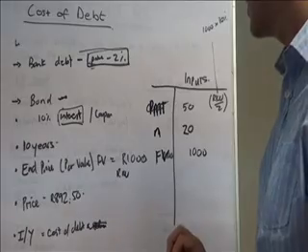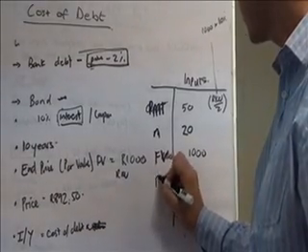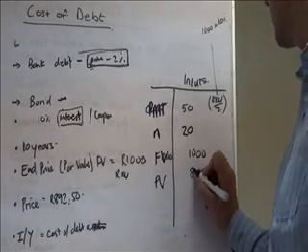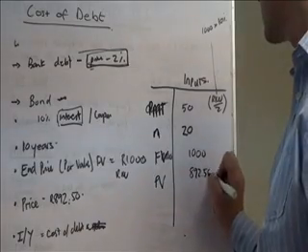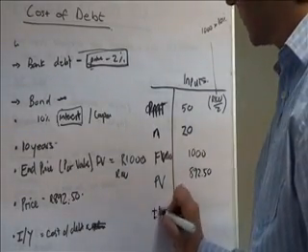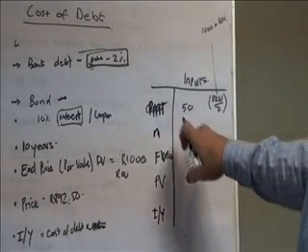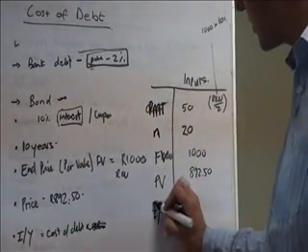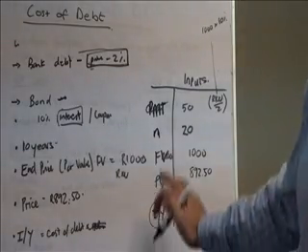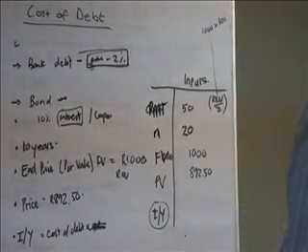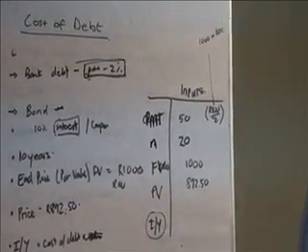Now the future value is 1,000. And they've said that the current value, what we call the present value, is equal to 892.50. These are all the inputs you need in order to solve for what we're going to call the cost of debt, otherwise the interest rate in your calculator.